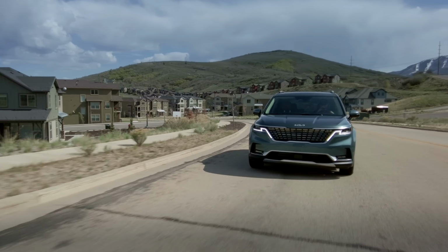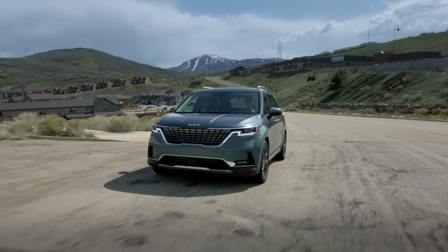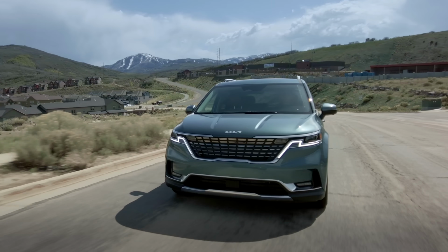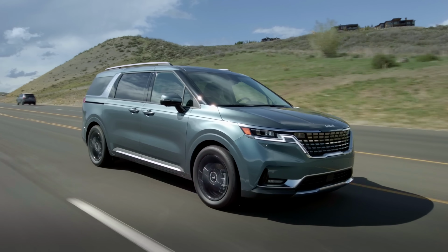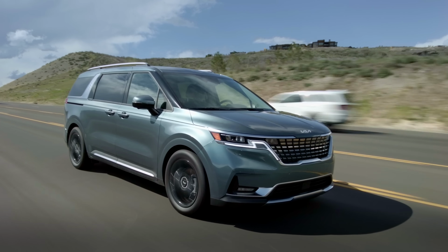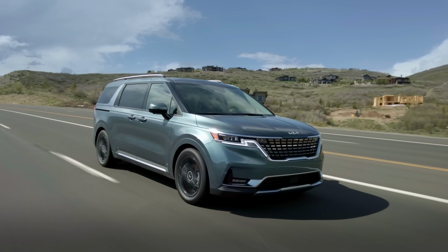MPV. Minivan. You don't buy minivans for how they drive. You don't buy them for that. This is front wheel drive only, and I have to say this as a reality, but not intended as a strike. Okay. This is the most front wheel drive feeling vehicle I've driven in a long time. I agree with that. It feels like a small version of the traditional front wheel drive vans. It feels like you're sitting on top of the front wheels, like a Vanagon, and those are doing all the work. The steering is very light, and you're very aware that the front half of the car is just towing the rest behind.